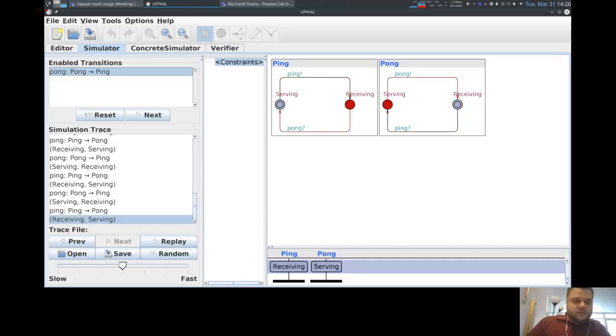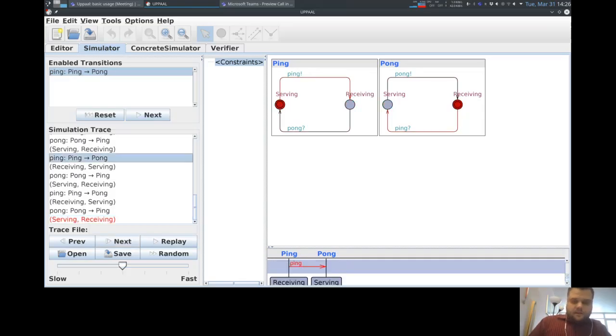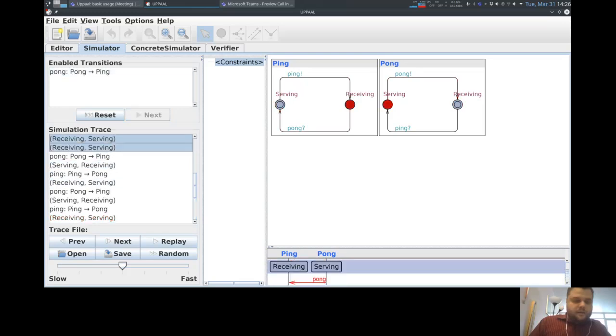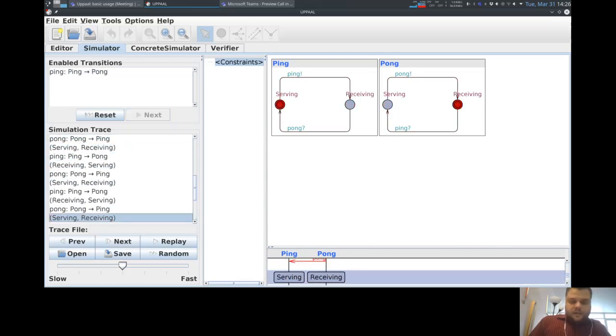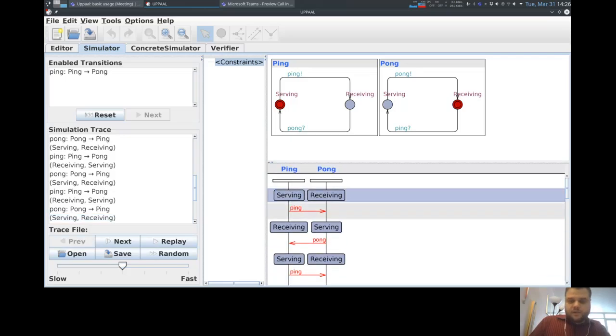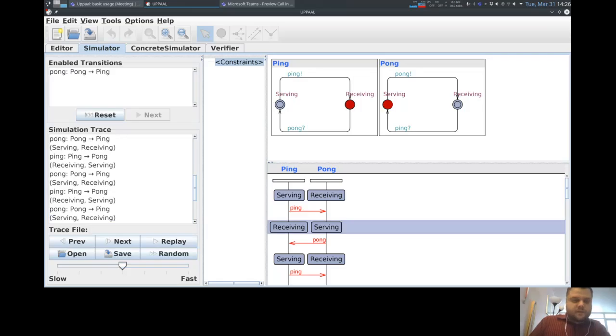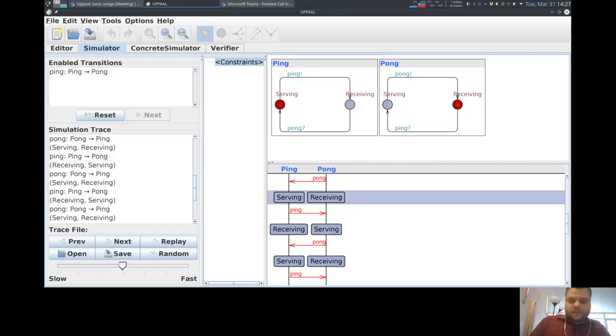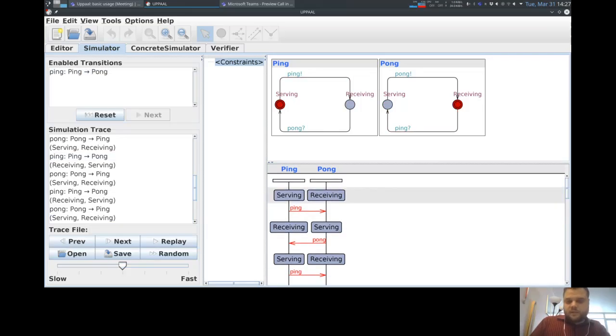I can select, and I can go forward and back in the trace. On the right-hand side, at the bottom, you can see there is an alternative display of the same simulation trace that has been loaded, but using the message sequence chart syntax.